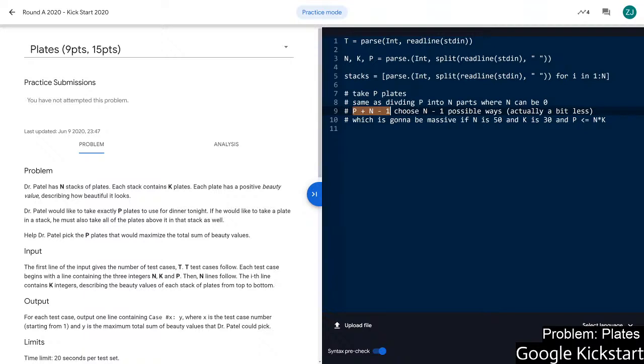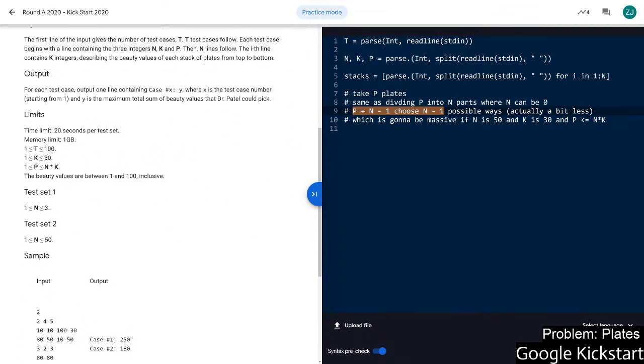But actually it's not that big, because in each array there are only k values. So you can't actually choose more than k values from each array. So this is actually much smaller than that. But if I just look at this, it's kind of scary. If you look at the problem spec, n in the test set is anywhere from 0 to 50.